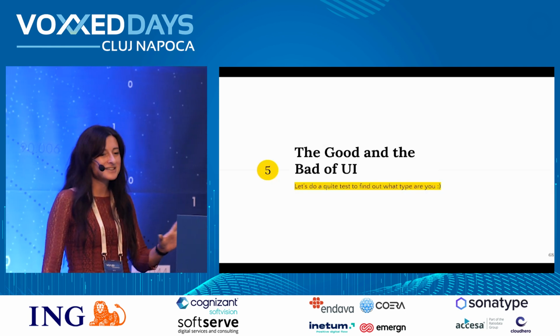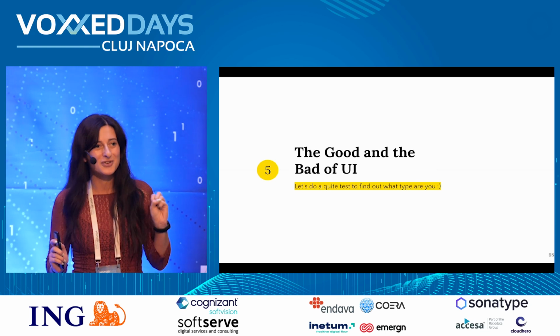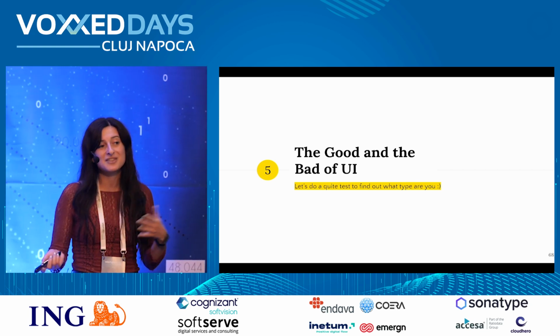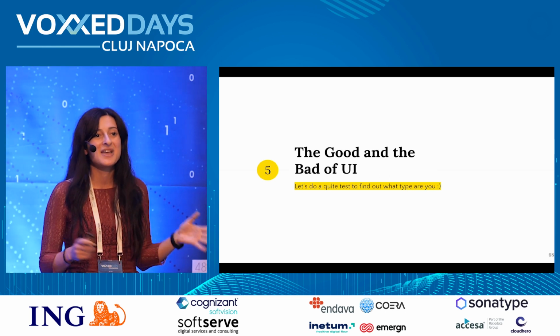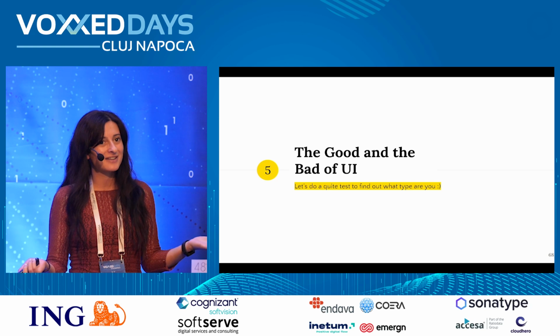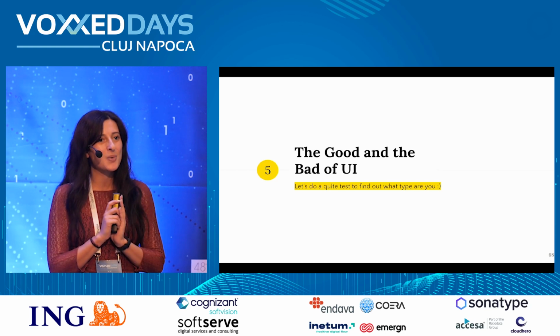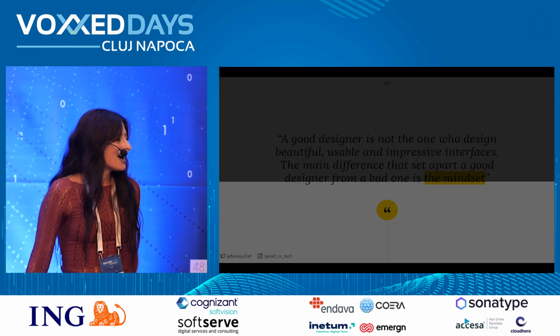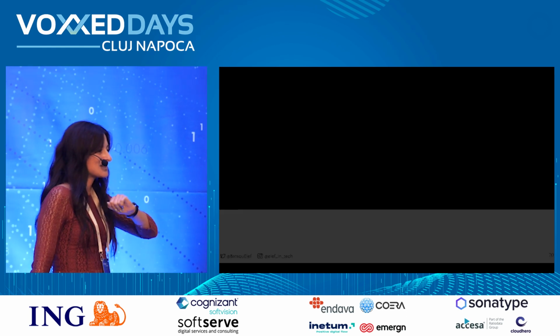Now the last part, and then I will leave you to go for your lunch break. The last part is some tips about the good and the bad of a UI designer. And we will see two columns, the bad and the good UI designer, and you can pick which side you think you are. Okay, let's keep that.